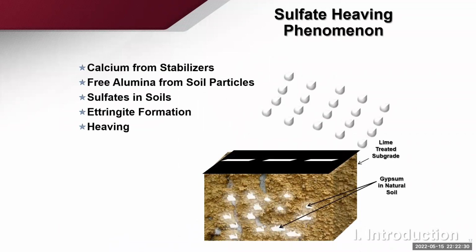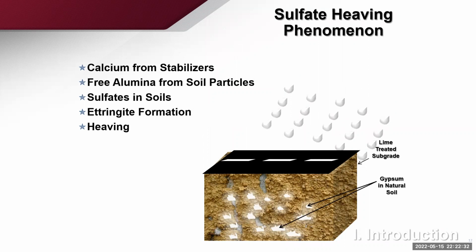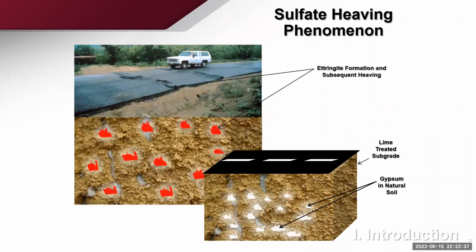This is a nice schematic created by one of my PhD students. If you have sulfates in the ground and you treat with lime, it causes this red ettringite formation, and then water comes in from rain, and you can see it start bulking up. As a result, at the upper surface you have pavements, in this case a flexible asphalt pavement, that started stripping up because differential heaving causes huge amounts of damage to the road. This is a very common phenomenon in many regions where you have sulfates in the ground.